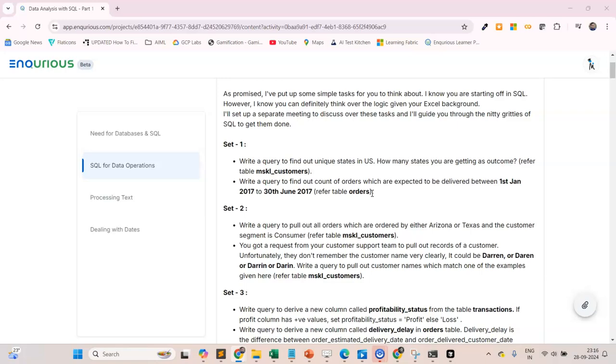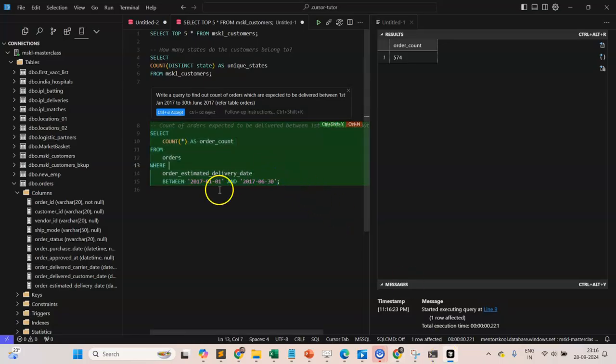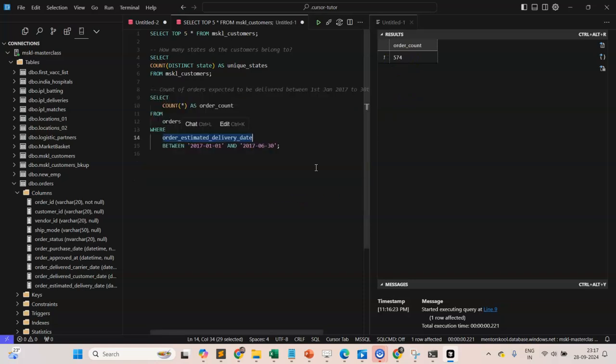Yeah, appears like it. So how is Cursor getting there? Again, picking up the orders table, then filtering on this column with between, easy to read. Then whatever you're getting, you're applying the aggregation, counting, and presenting it as 574 orders. Should I accept it? Okay, accepted. Run it once again, 574.